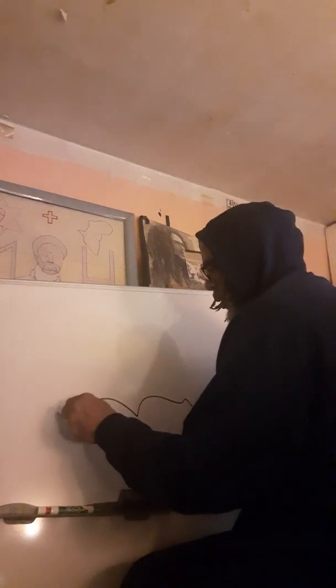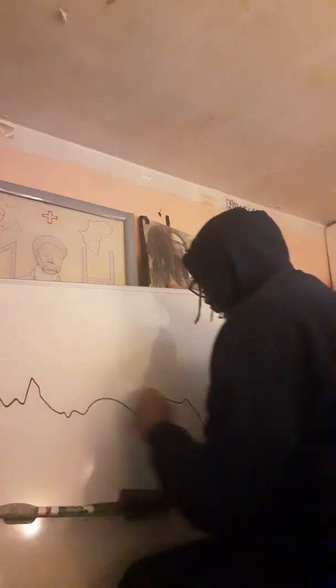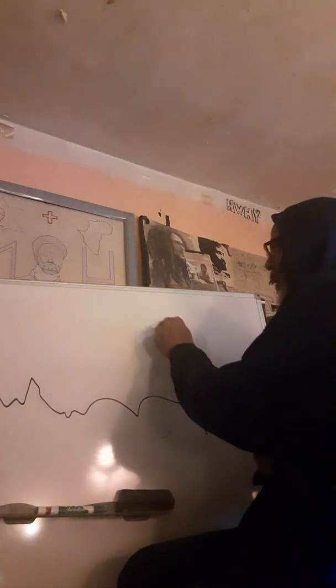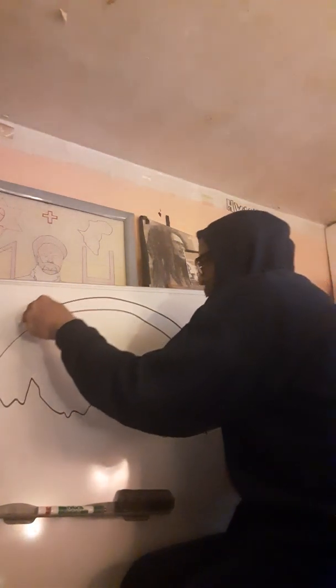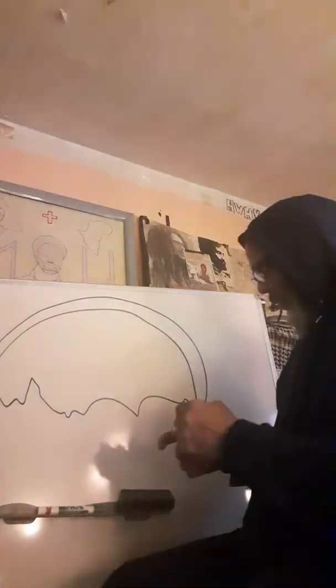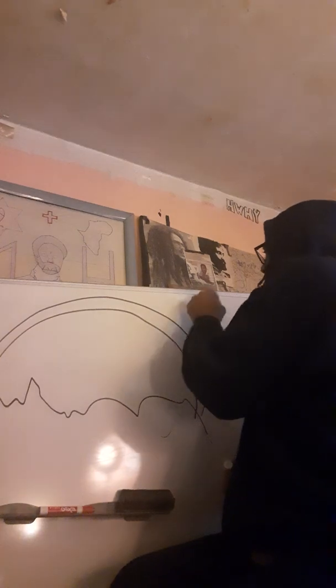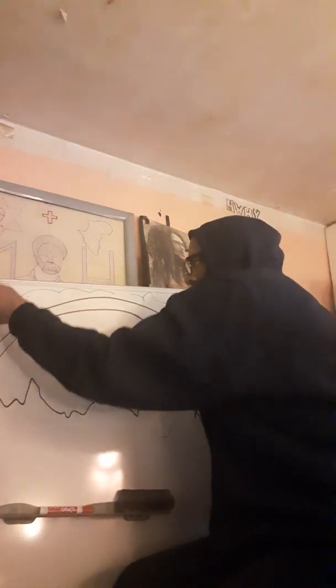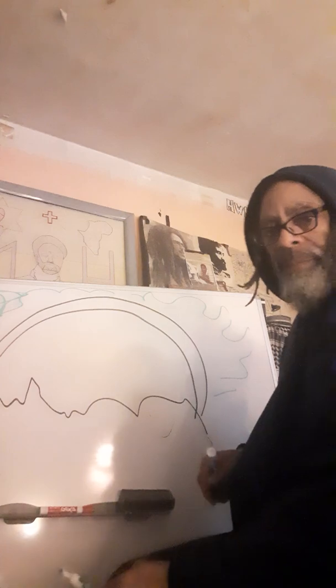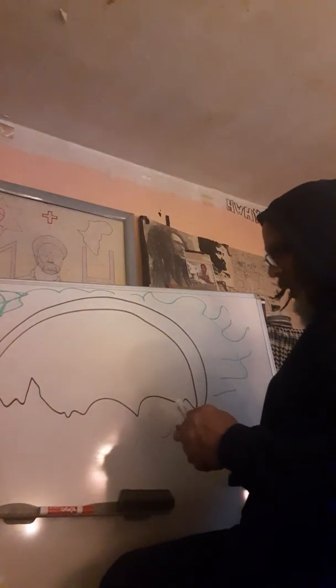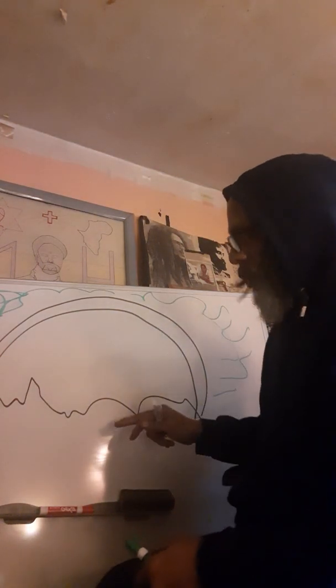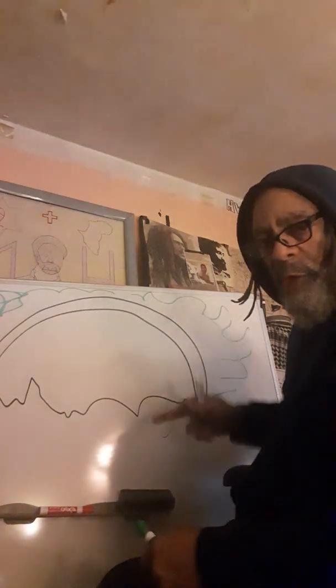So this is the land. We got a firmament over the land. Right? That's a firmament over the land. And there's water above the firmament or outside of the firmament. There's water out here. Right? So there's water out here. So water's above, water's below. Above the firmament, below the firmament. See the dry land.